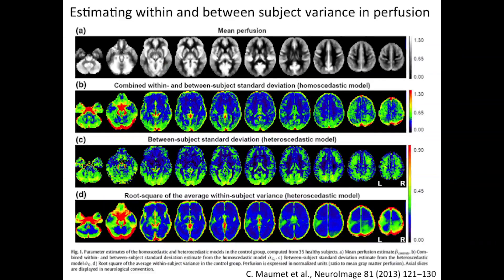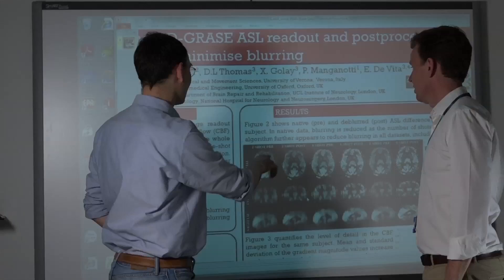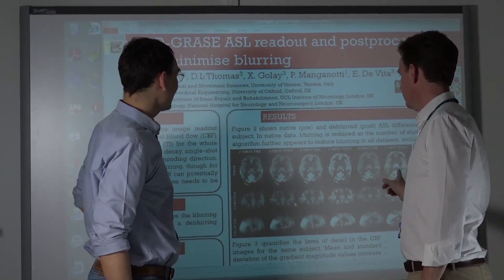One big part of the project would be to acquire data on healthy volunteers in order to build a normal control database. In this way, once we have a patient that may have a problem with perfusion, we have a single scan and we can compare the single scan from the patient to the healthy volunteer database. We're going to create a pipeline that allows the clinician to see statistical maps and do the comparison between the single subject and the volunteer database.